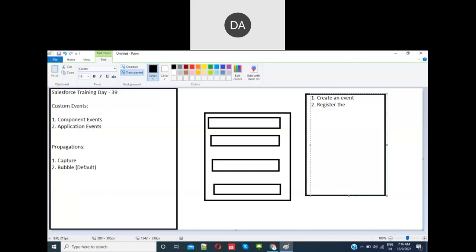For the standard events, you have already seen how to fire and how to capture them. Register the event inside the component. Third one, set the parameters.